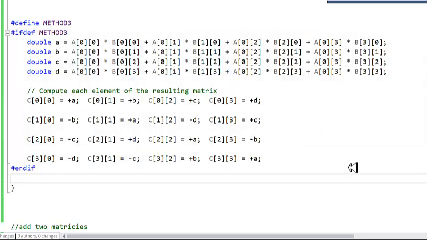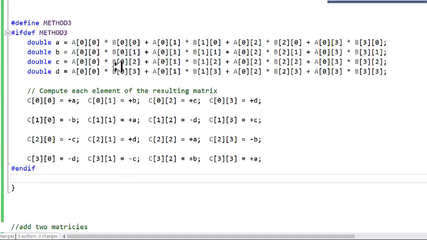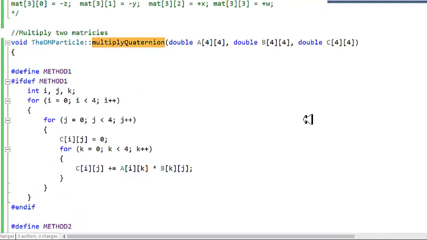Again, in my code I'm writing the matrix in the familiar form that looks like this matrix. So if you look at this matrix here and you look at my code, you're going to see the same pattern. I do this for debugging so that I can see whether there are any bugs, if I forgot to put a negative sign here or something. It's just easier for me to manage. And this implementation of matrix multiplication for the 4 by 4 quaternion matrices is much, much more efficient than this method or this method.